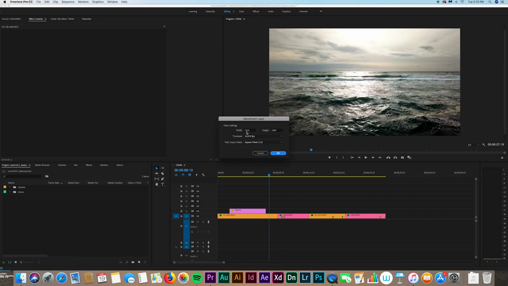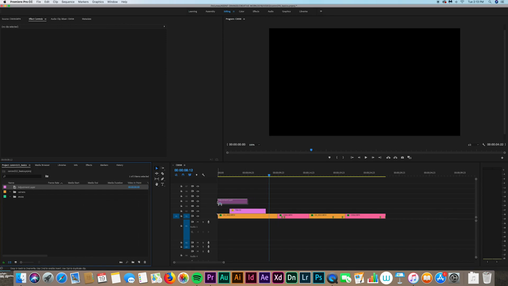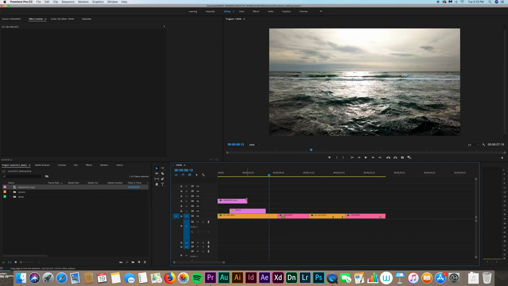So this recognizes this is 1920 by 1080 because this is 1080 footage. This is what we're setting at. So that's what I want. I will click OK. And if you see over here now, it has been added on the left side. So you can take this adjustment layer, pull it over here, and just like any other clip, you can sit here and cut things the way you want it and move it, or you can shrink it down, or you can pull it across to fit everything you want.